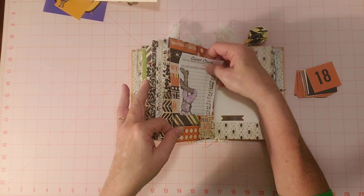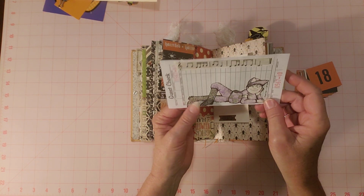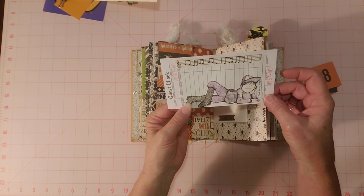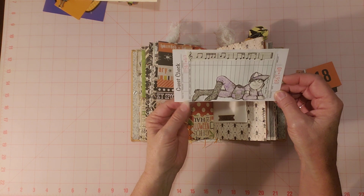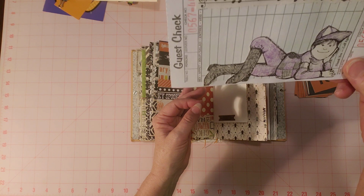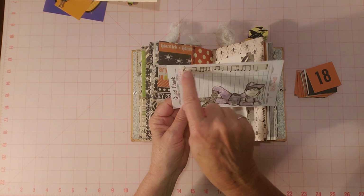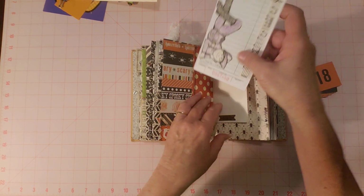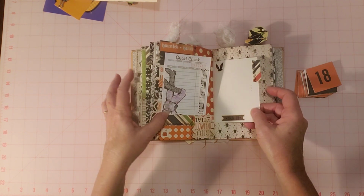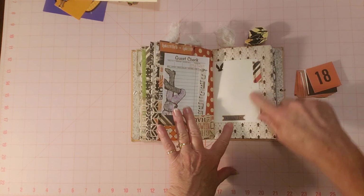This is a guest check I decorated with a piece from the Cricket magazine. I showed it in, and this music is too. I cut it out from an October issue of a vintage children's magazine called Cricket. And this, I fussy cut this little boy out. I thought he would be so cute, kind of laying there on the guest check. And this music was with him on that page too. So I cut a strip of that out to decorate that. That was fun.